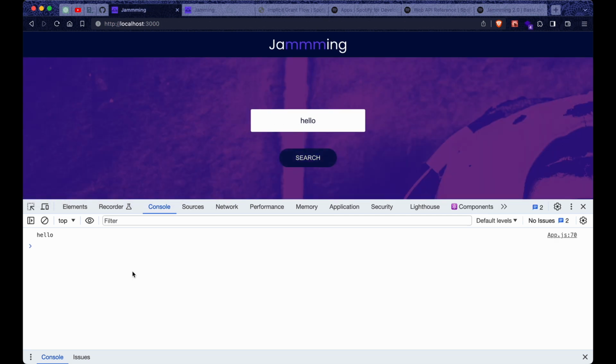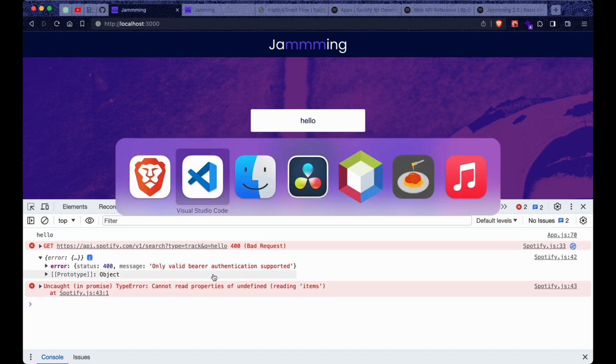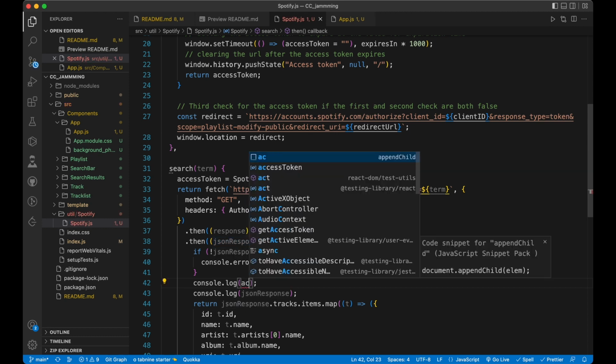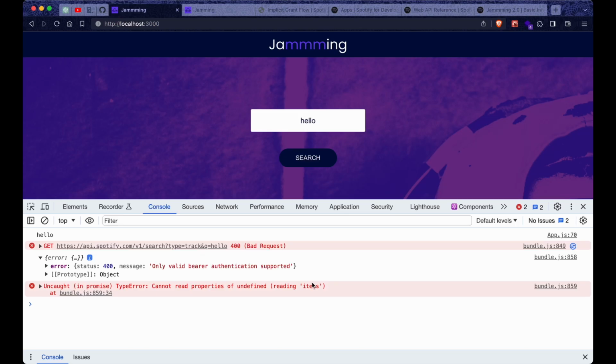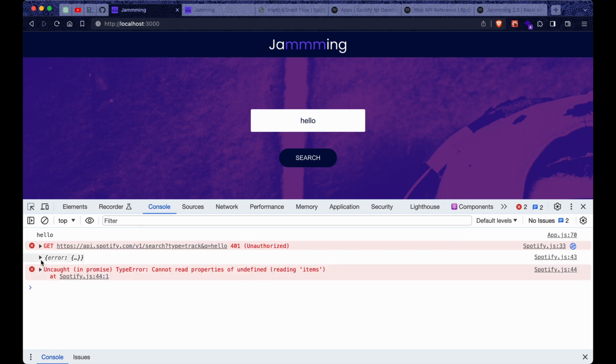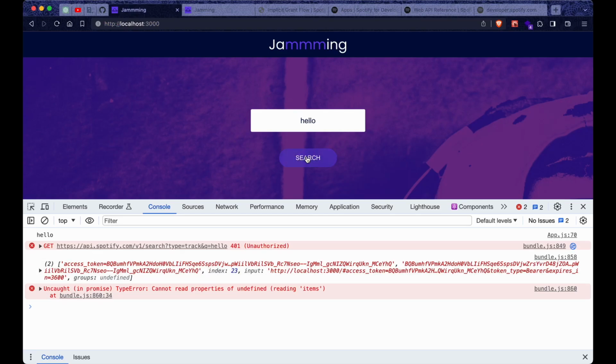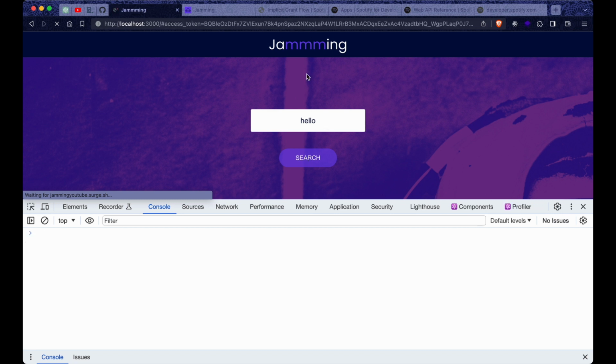So just to check if we are getting the JSON response or not, we are going to console.log it here. And now, yeah, we have another error. It says we have an issue with the access token. It's not grabbing the access token. If you guys saw before, we were getting the access token in the URL. Here we have the access token being returned from Spotify, but for some reason it's not being grabbed by our application. If we try to get the access token from the second index of the match in the URL, now we will not get any errors and it worked as intended.